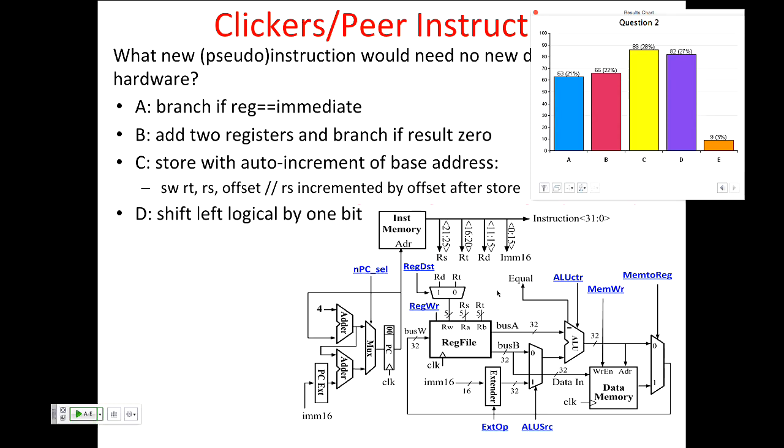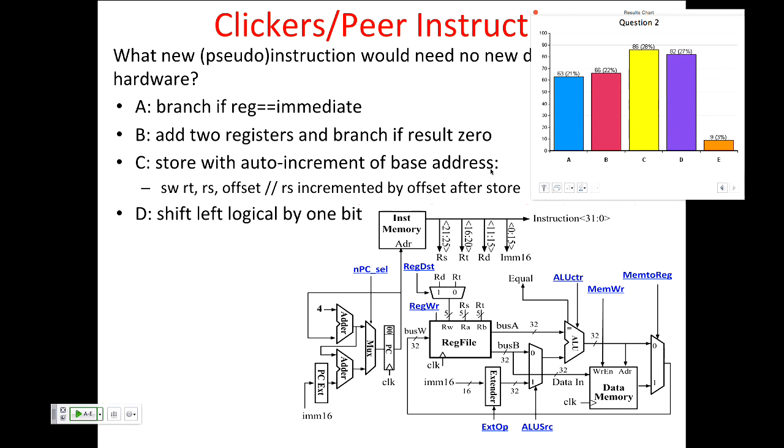Let's take a look at B. Add 2 registers and branch if result is 0. Can we do this one? Yes? People are saying yes? Let's see how we could do it. Add 2 registers. We can do the addition of 2 registers, right? We looked at add. That part we can do. We know that this data path is capable of doing a branch. There's circuitry for it right here. The thing is, now we want to branch if the result of the addition of 2 register values is a 0.